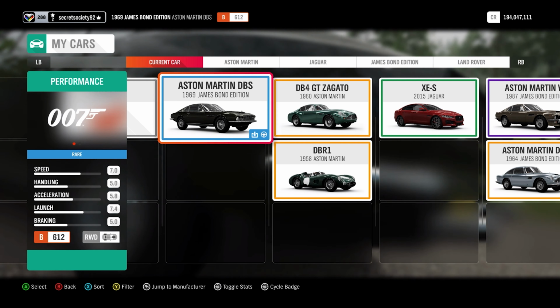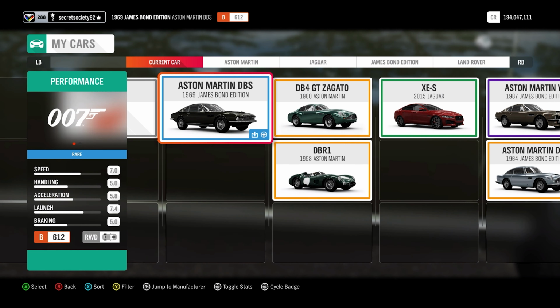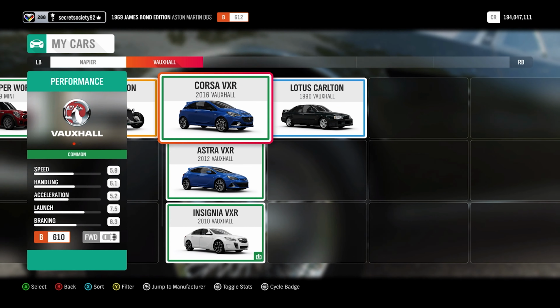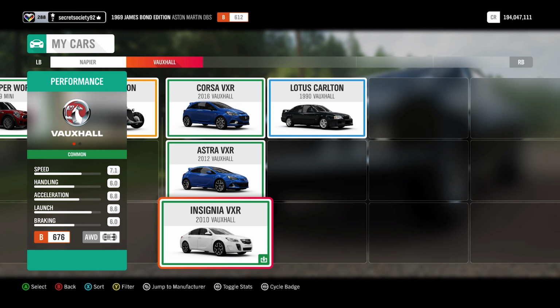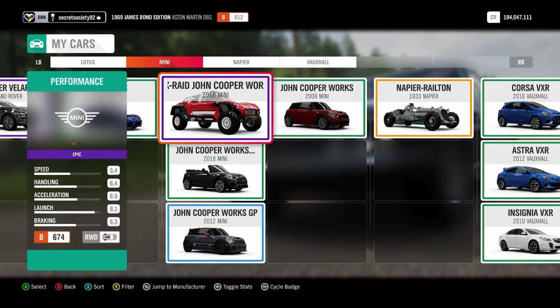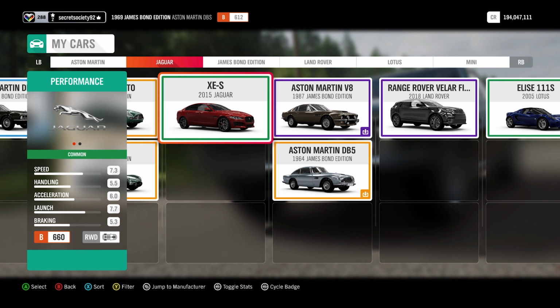So yeah, we got beaten by the little scoundrel that is that Lotus Elise, so let's see if something a bit more modern stands us in good stead. Obviously we've got a few modern Vauxhalls to choose from, which are fairly decent in terms of handling, but only really the Insignia is any good in terms of acceleration. But I think maybe the Jaguar might be the best option, to be honest.